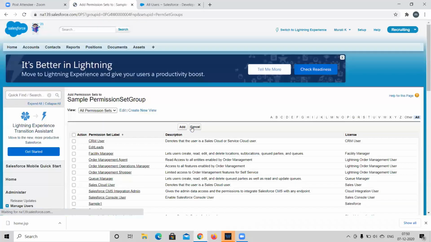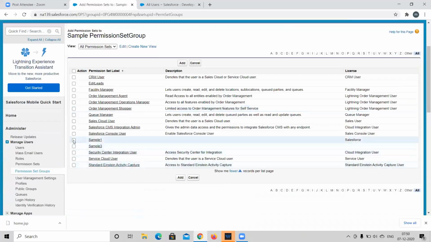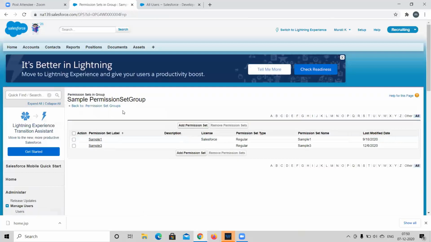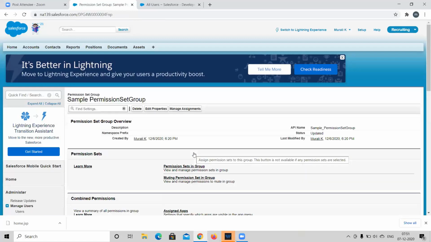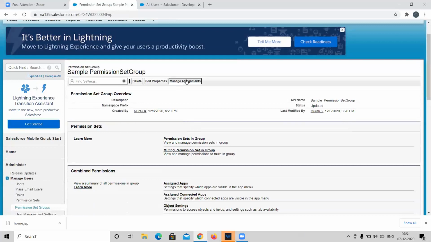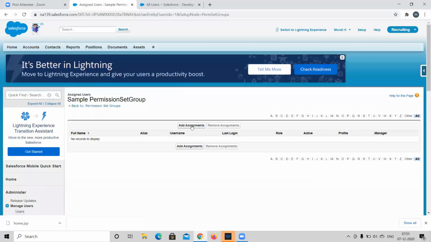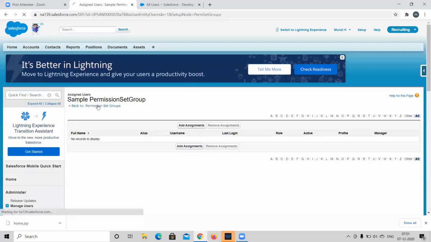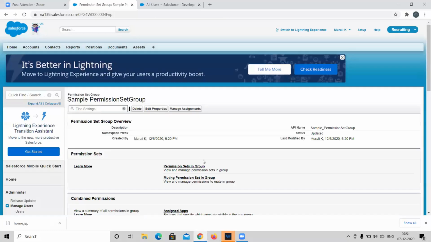The permission sets which you want to add, you can add from here. Done. Then again we have to go to manage assignments, add assignments, and add any user. Then the access that we have defined in these two permission sets will be assigned to that specific user.